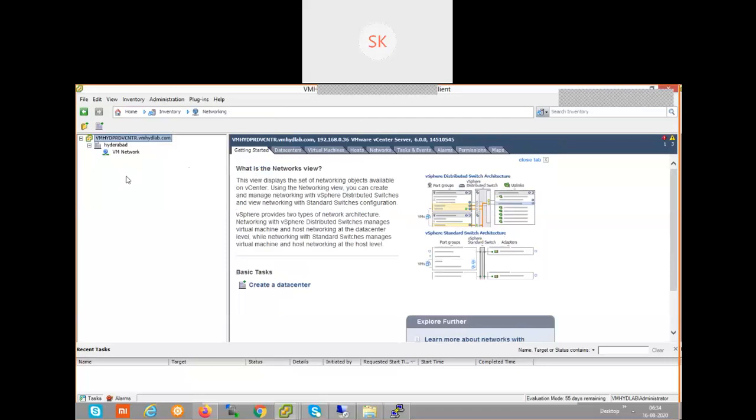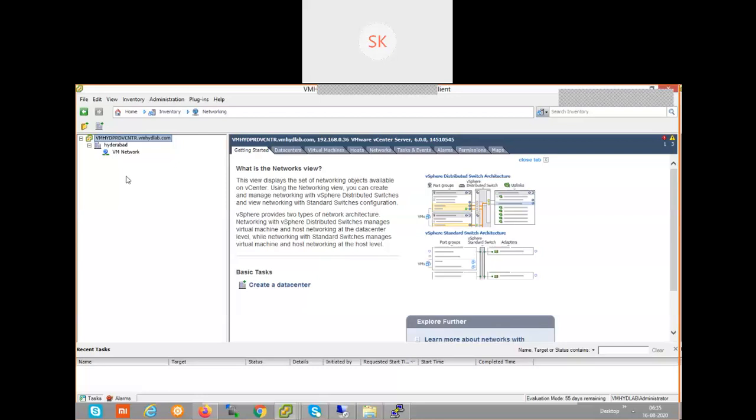It is not going to show you the management interface and other things. That is the reason it is showing only the VM network. In fact, we have a management network, but we are not going to touch it. We should not change it. It only displays networking related to virtual machine port groups, the VLAN, the name of the particular network, everything.